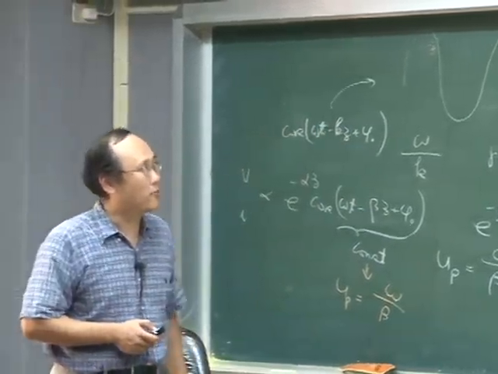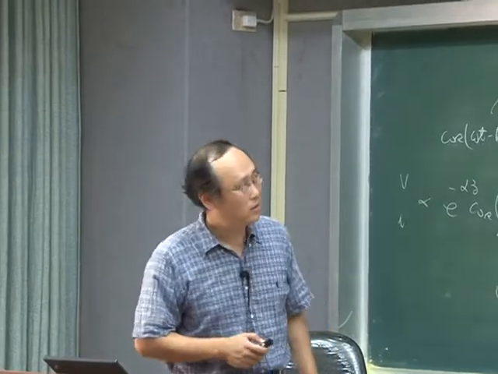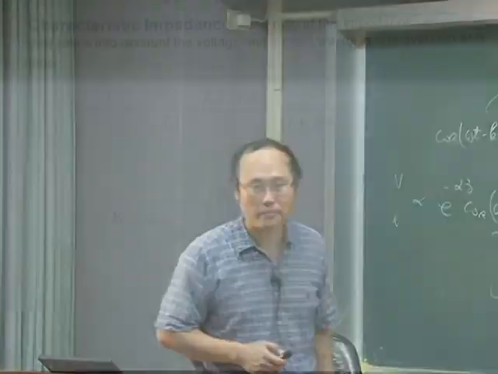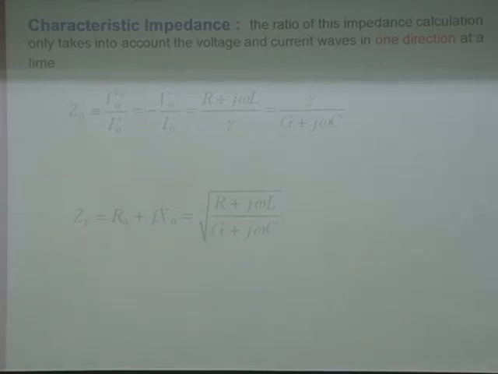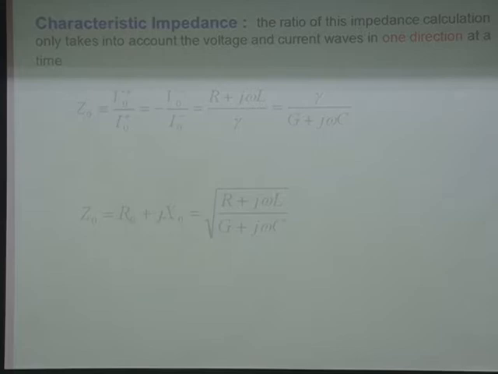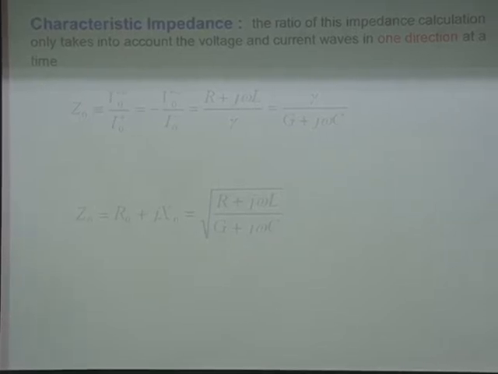Before we do that, let me define one very important parameter. It's called characteristic impedance. This characteristic impedance is defined to be the ratio of the voltage signal over the current signal in one propagation direction, along the positive propagation direction. If you want to define the ratio according to the backward propagating signal, then you have to put a minus sign in the expression. Okay. How would you do this? How would you find out the expression for the characteristic impedance?